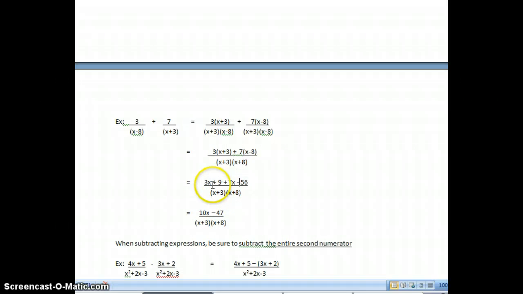Then I have 3x plus 7 is 10x, and minus 56 plus 9, let me get that right, minus 56 plus 9 gives me minus 47. Minus 47. I think I had the correct answer before. Now with 10x minus 47, I would try to factor something out, which I can't do. So there's my answer.